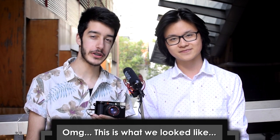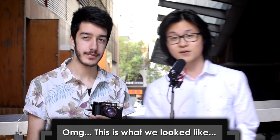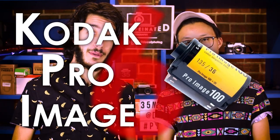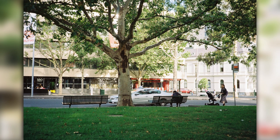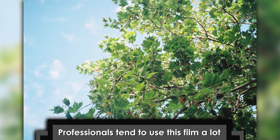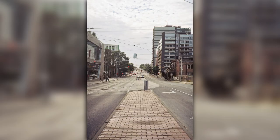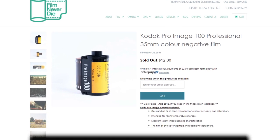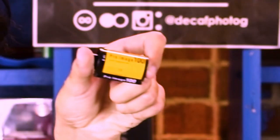Coming in at number six, this is the first film stock used on Decaf — if you go back and look at our AF 35mm video, fair warning it's quite cringy. It is Kodak Pro Image 100. It offers lovely green and blue tones, outstanding color accuracy and saturation. Some have suspected it's Kodak Gold rebranded. It's good for portraits and weddings — that fancy stuff where you want good quality. Some websites say it's no longer being manufactured, with some rolls having early expiration dates, so if it is going, you'll want to get on it now.